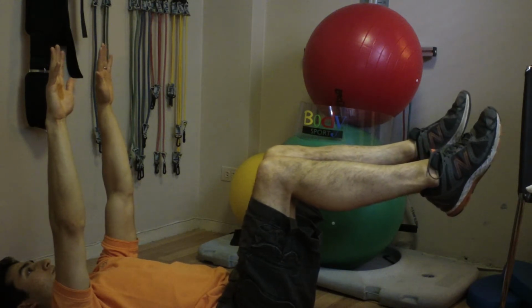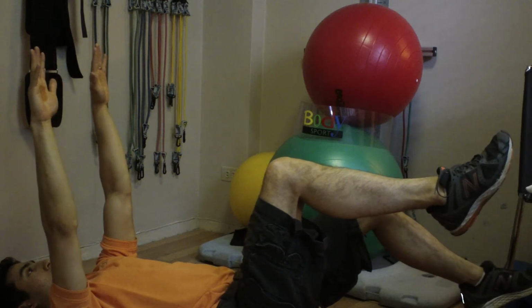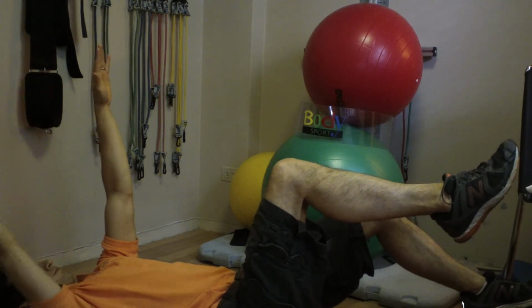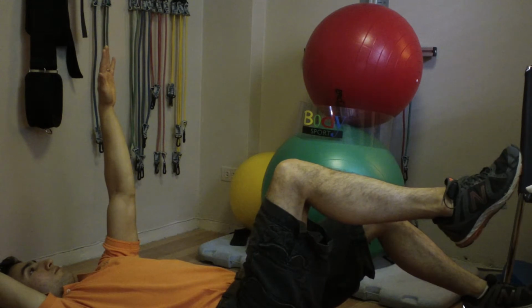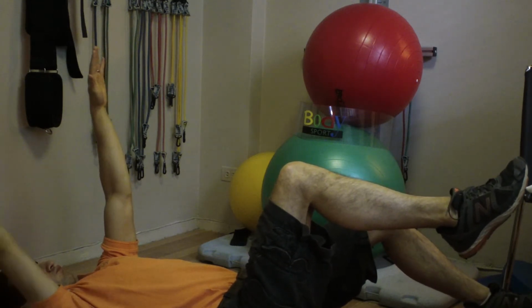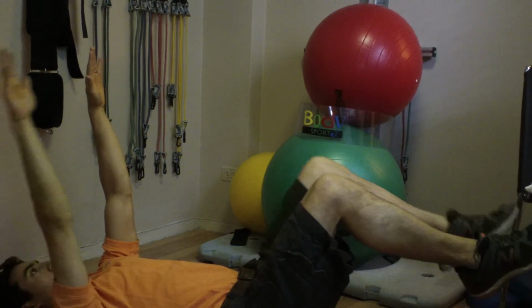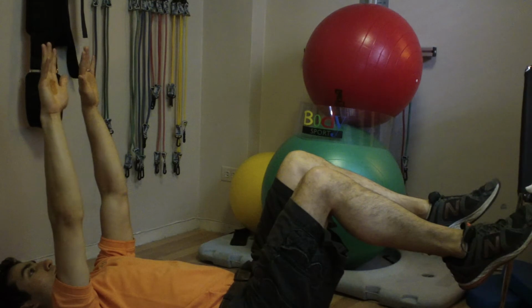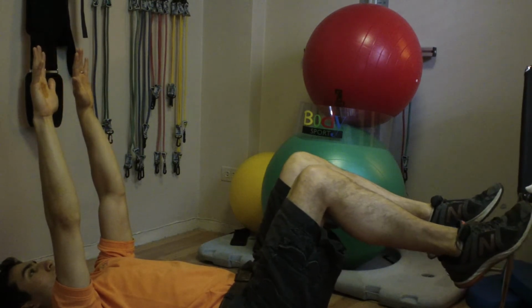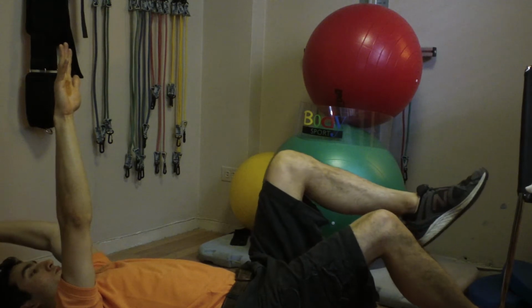Slowly lower one leg down to the floor while at the same time raising the opposite arm above your head. Try and bring your hip and shoulder to a 45-degree angle to the floor. Continue your abdominal brace as you return your leg and arm to the starting position. Switch sides and repeat continuously, alternating limbs for 1 minute.